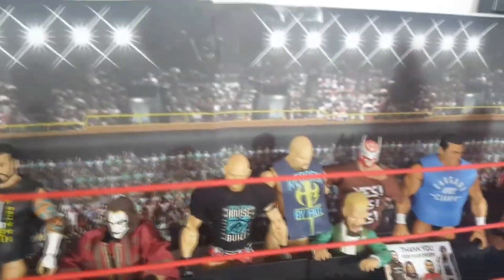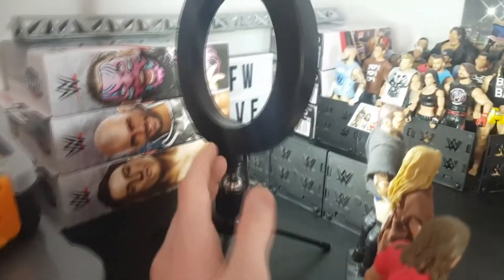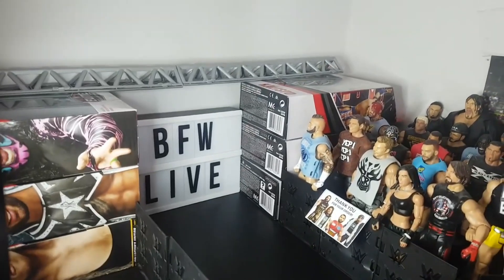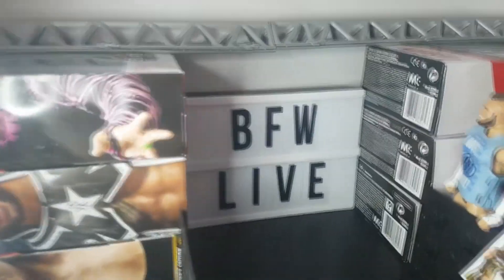I ran out of ink so it ends and the pages aren't very big, but I will have some other ones on the way for a better crowd backdrop - that should look really cool. Over here we have the main crowd area with a bunch of random figures. There's a light which I've knocked off a few times because it's hanging right here, so I may need an extension for that. Down the sides we've got Jeff, Ricochet, Pete Dunn. The main entrance way looks pretty nice for now - I may switch it up for Battleground. I want to try and make a big stage for SummerSlam. We have the BFW Live sign as always and a bit of scaffolding up top.